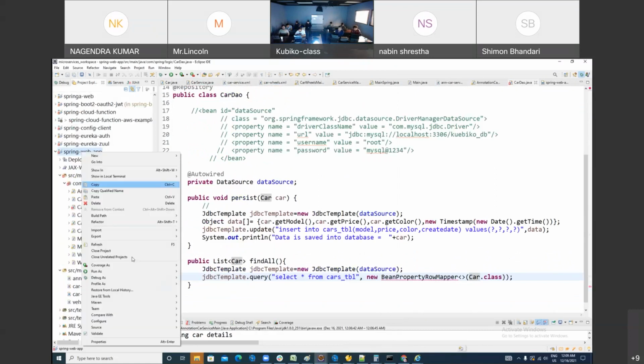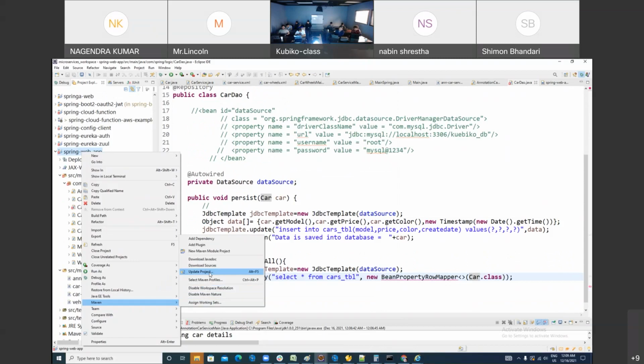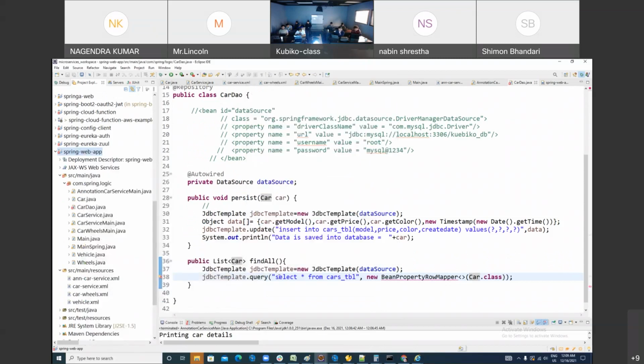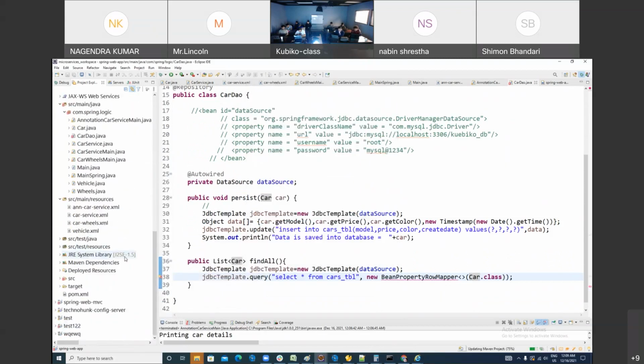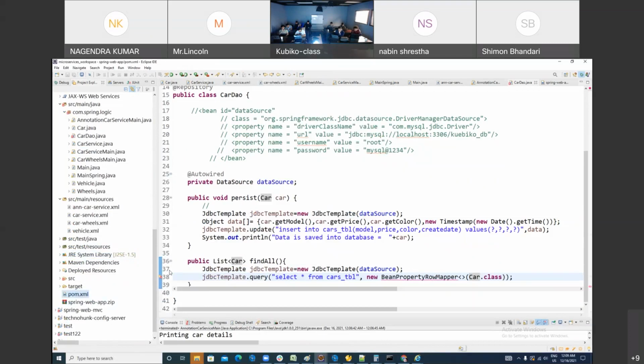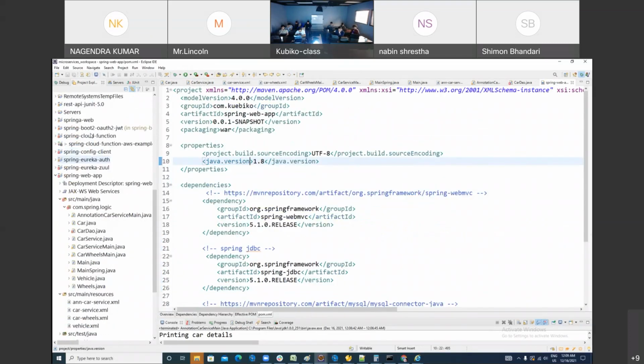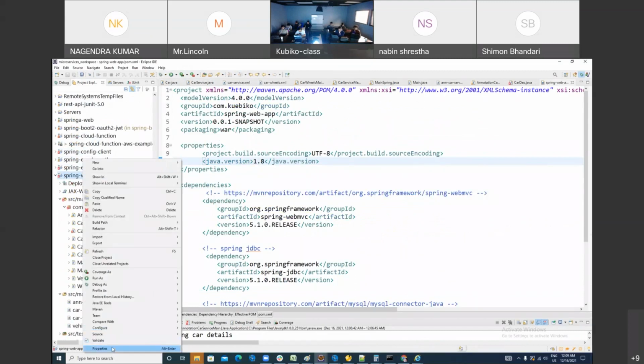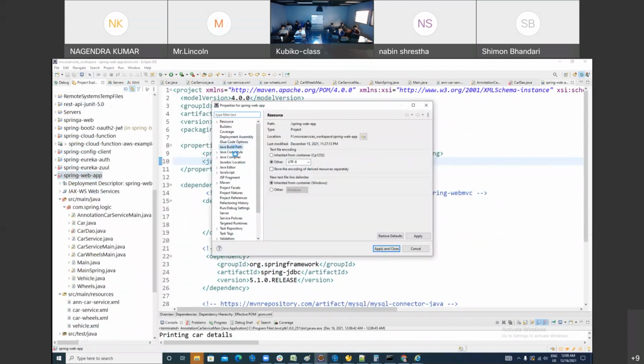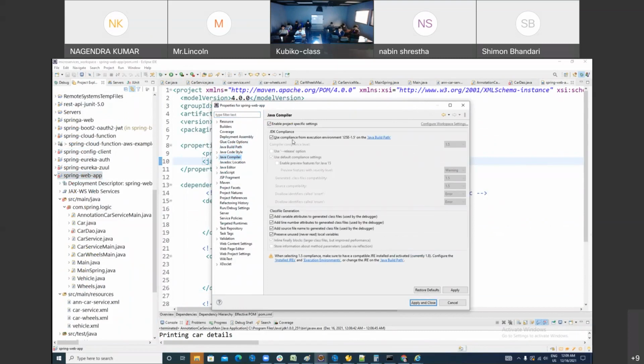If you update it, it will be updated to Java 8, because it's saying 1.5. It's not coming. There is some issue, so I can do it manually. I need to make it Java 8.